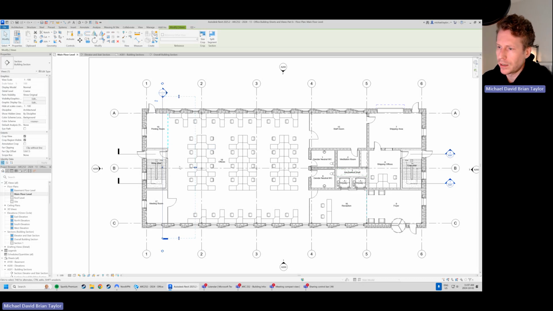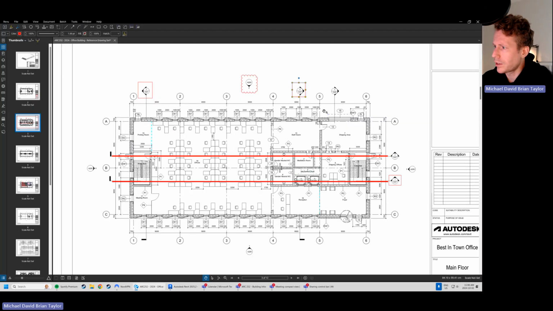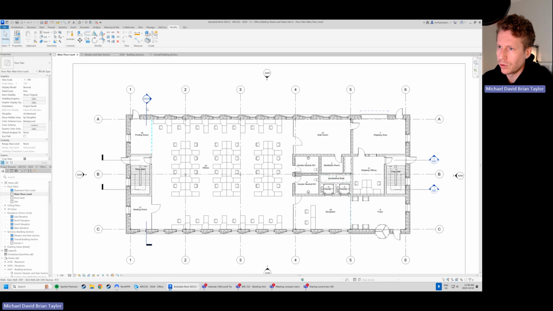We can double check in our building section and make sure that everything's cool. So one section, and then we know where the second section is. It's cut just at the window here, so I'm going to move this one just a little bit.